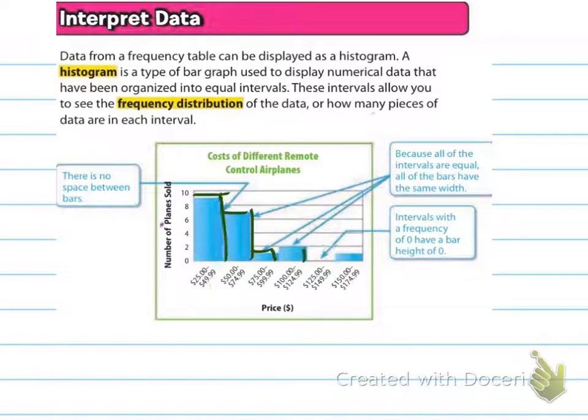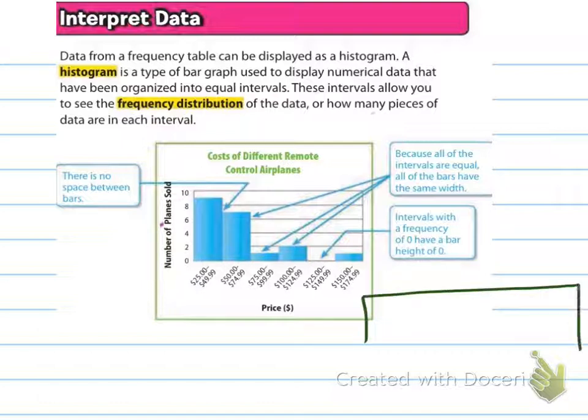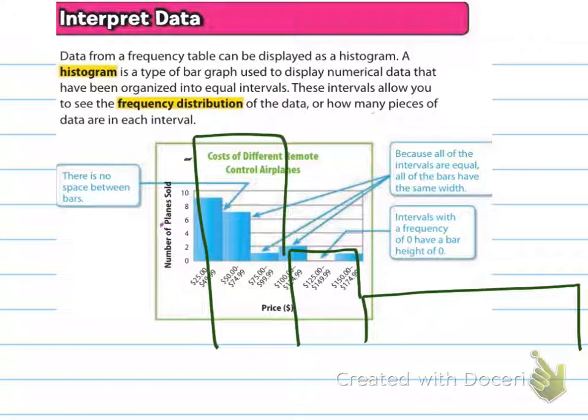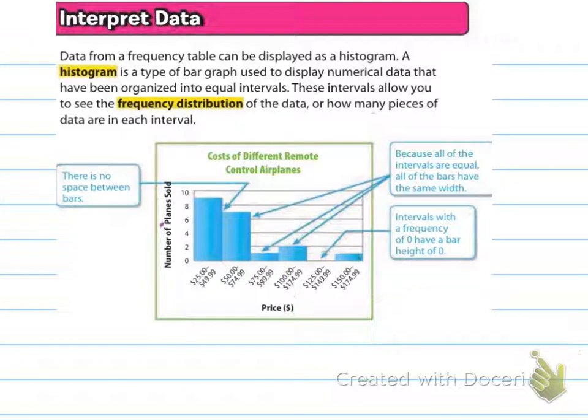The other thing I'd like to look at on here is that the intervals are equal, all bars are the same width. That's not always easy to do when we're handwriting it, but we just have to try our best. We're not going to say, oh, this is one width, and then this is another, and then this is another. That's not how we represent a bar graph anyway. Always we have the same width for our bars.